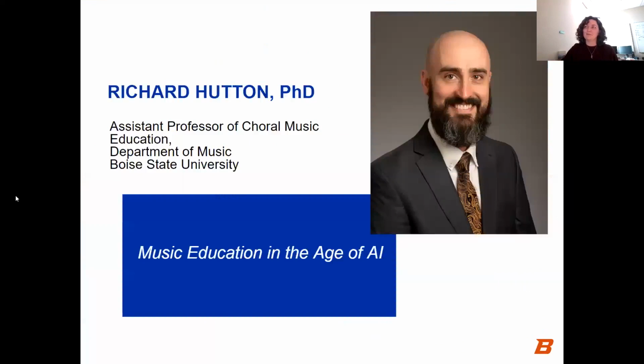Richard Hutton. Dr. Richard Hutton enjoys a career as a conductor of university, secondary, community, church, and symphony choruses. He is the assistant professor of choral music education and an assistant director of choral activities at Boise State University. Dr. Hutton obtained advanced degrees with distinction in conducting from the University of Nevada, Reno, and Westminster Choir College.